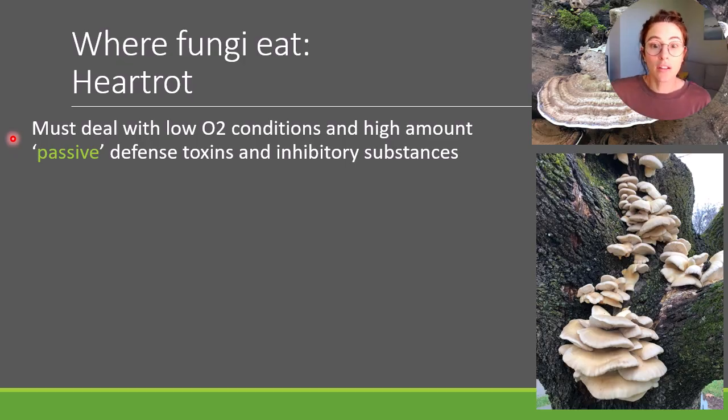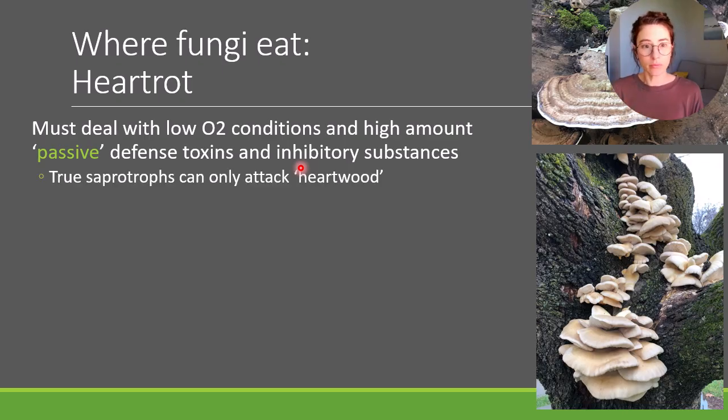In fact, there's a lot of passive defense mechanisms that have essentially been left inside these cells to be resistant to decay. Think of them like the tree putting up landmines, so that these heart rotters, these fungi that would predominantly decay in the central stem, won't be met with no resistance. And these are going to be things like the environmental conditions, very low oxygen, and a high amount of defensive toxins and inhibitory substances that have literally been pre-programmed into the cells themselves.